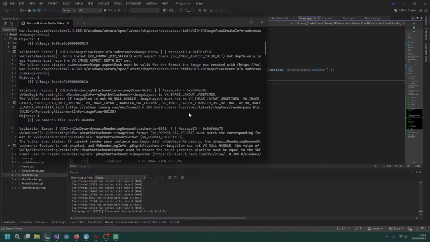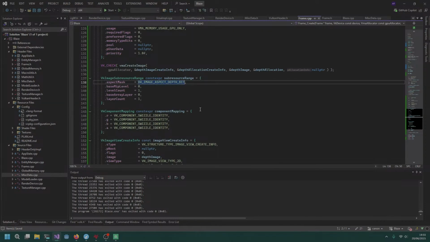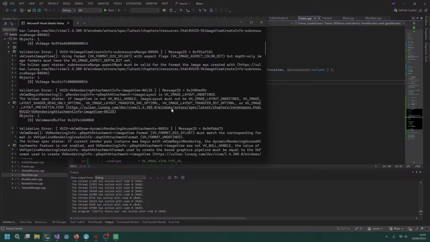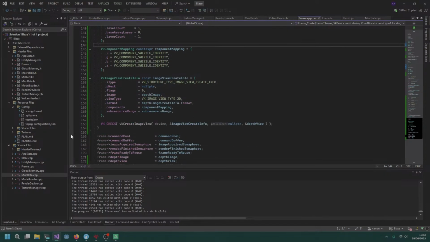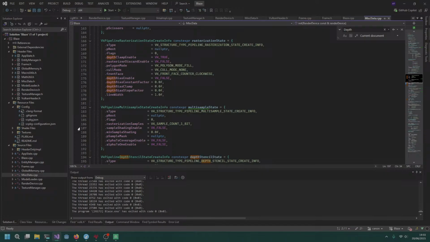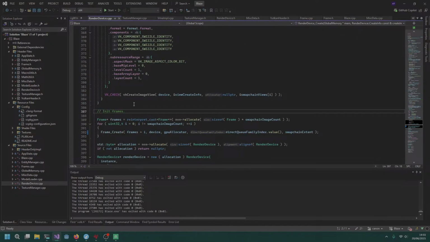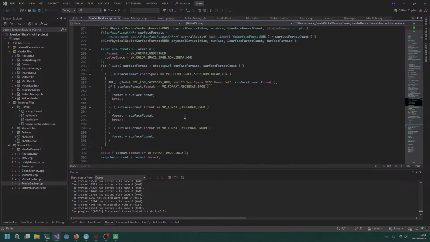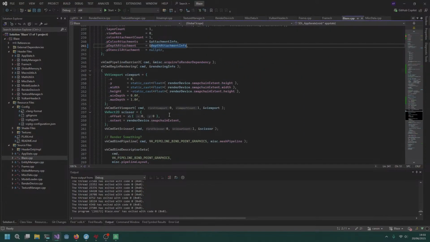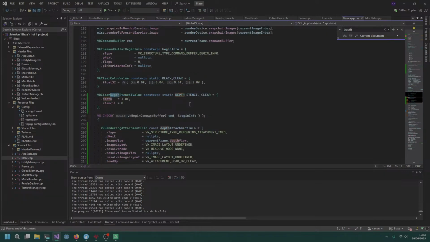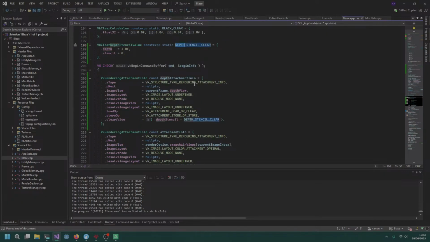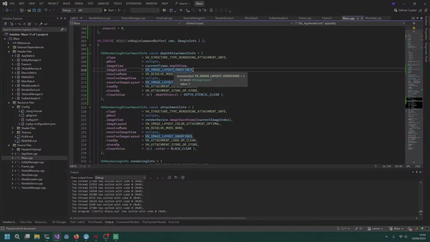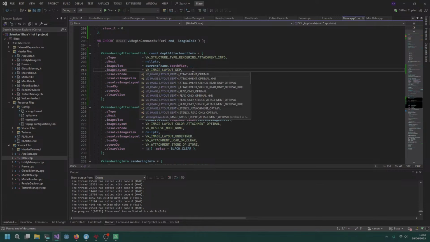Image layout is undefined, must not be undefined. So then this one comes from command begin rendering for the depth. So we need to actually create the depth. Set the depth to that value. Let's go. Where is it? Are we in the right place? No. Depth. Okay. So here, depth shouldn't be undefined. This should actually have a layout. So layout, depth, attachment, optimal.